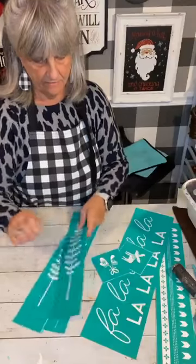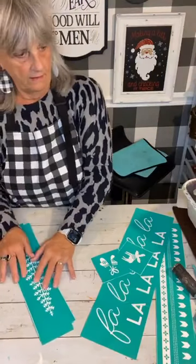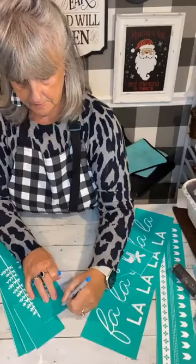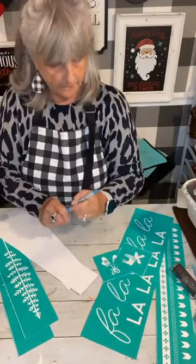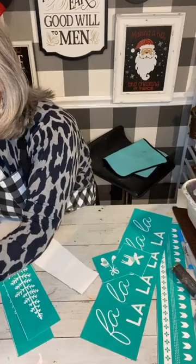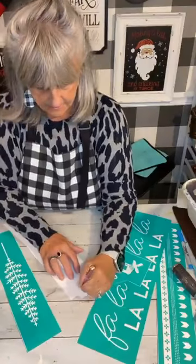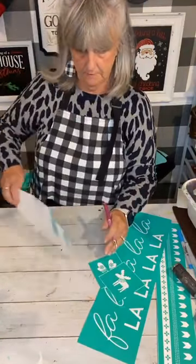All right, here's how I'm going to do this, because they're all trees. As far as marking the back, what I do is find my marker. Where is it? Oh, my Sharpie. So this will be tree 1, 2. I think this Sharpie needs replaced. I have another one. Where is it? I might have to skip that part because I don't see it. I don't think this is going to work. Oh no, it is kind of working. 3 and 3. Sort of working. 4 and 4. Okay. All right.